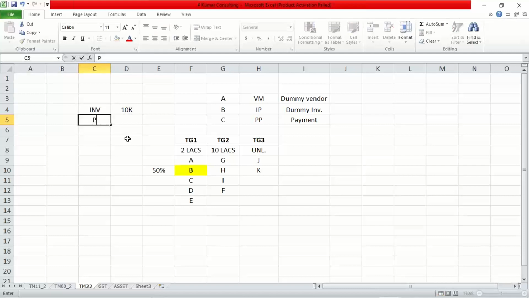Okay. Now what will happen, guys? Later we are going to receive payment worth 10K. Then what will happen? This open item invoice is open. Once we receive the payment, then what is happening, guys? This is your debit, and this is going to be credit. Debit and credit, in the sense plus and minus, is going to nullify. It becomes 0. 10,000 worth of invoice, 10,000 worth of payment we have received. So now this is going to be 0, and both line items are going to be cleared. How is it going to happen? Once I start account receivable, guys, I'll show this practically, don't worry. So this is what is happening.